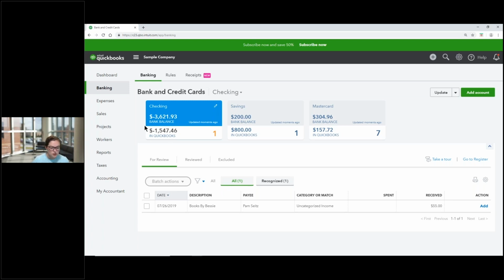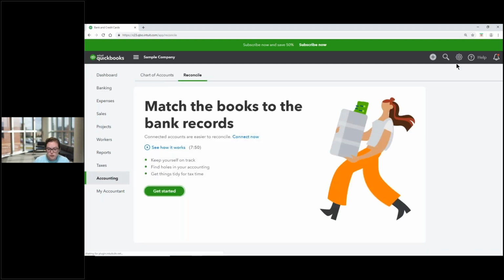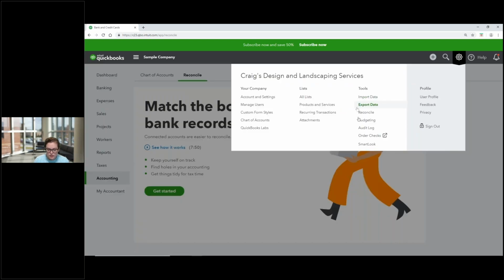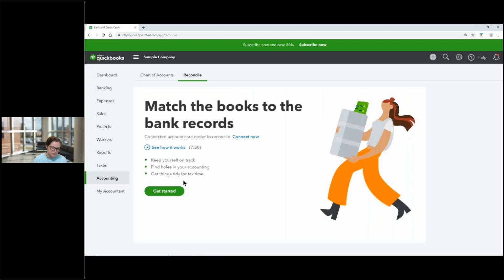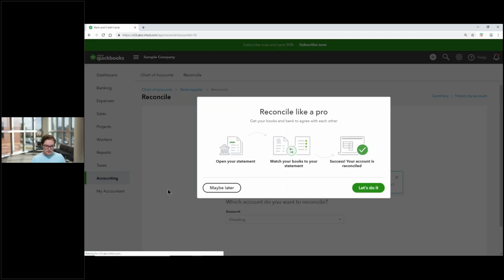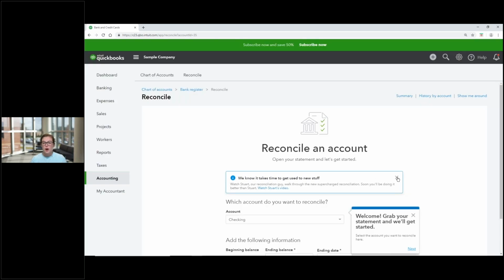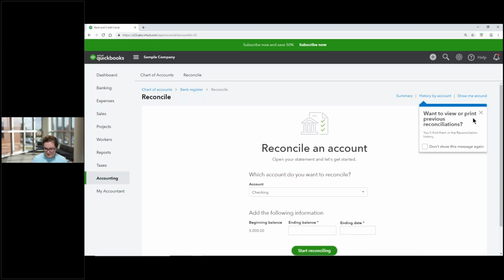So to actually start a reconciliation, I'm going to go to my accounting tab and select Reconcile. You can also choose it if you come up here to the gear icon under Tools, and choose Reconcile that way as well. The very first time, I'm going to get this screen that says Get Started, with a little workflow that encourages me about how easy this process is going to be. And really, reconciling should be an easy process because you are awesome at bookkeeping and you've been putting everything in exactly the way you're supposed to. So I'm going to close these little tips here.